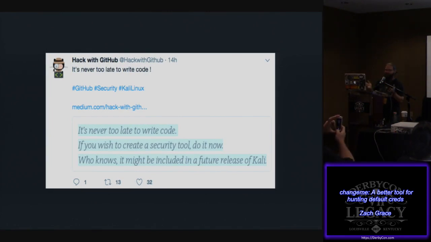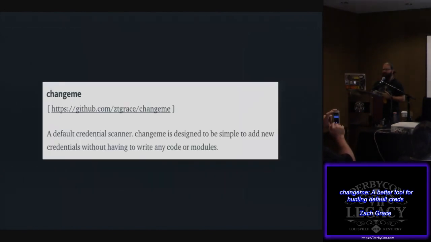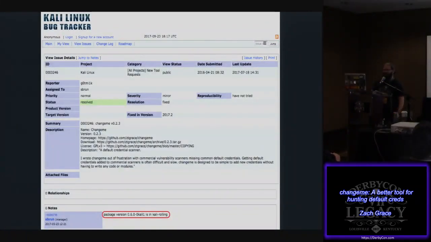And I guess, funny story. I'm sitting here in Derby yesterday, waiting in line to get a Starbucks coffee, and I'm reading, and it says, "Hey, it's never too late to write code and get your stuff into Kali." I'm like, "Oh, that's cool. Let's see what's in the latest release of Kali." And I start reading. I'm like, "Sweet, it's got Bloodhound." And then I'm like, "Oh, what the hell?" I guess it's in Kali now. So obviously not the latest version. Thanks, I'll work to get the latest version up and running. It's been out there for a couple months, and I guess nobody ever pinged me about it. It's been out there since Kali Rolling, mid-July.